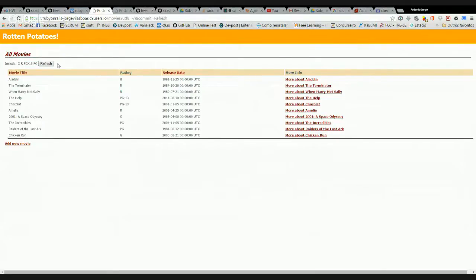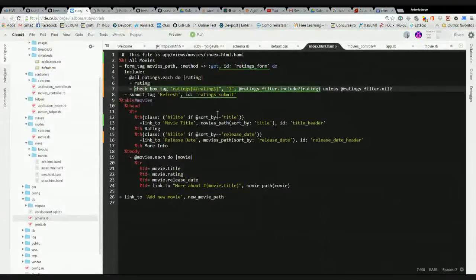Did you see what it did? If it's nil, there is no option to select. No, we've broken our form now. The page comes up, but we don't have any checkboxes on there. I think what that's doing is applying to that whole checkbox line. So it's just skipping that whole checkbox line. If ratings filter is nil, it's not putting the checkbox at all.